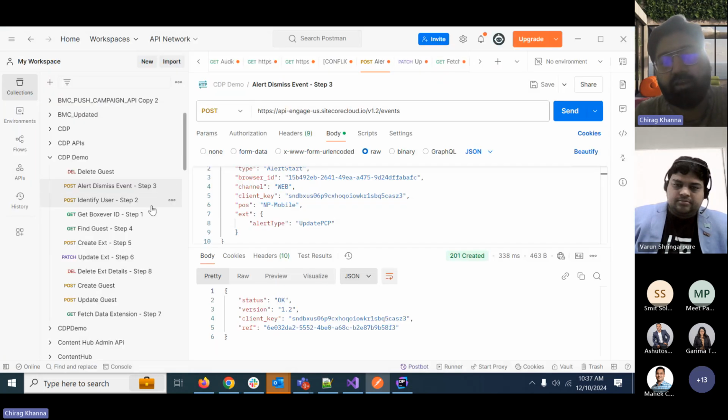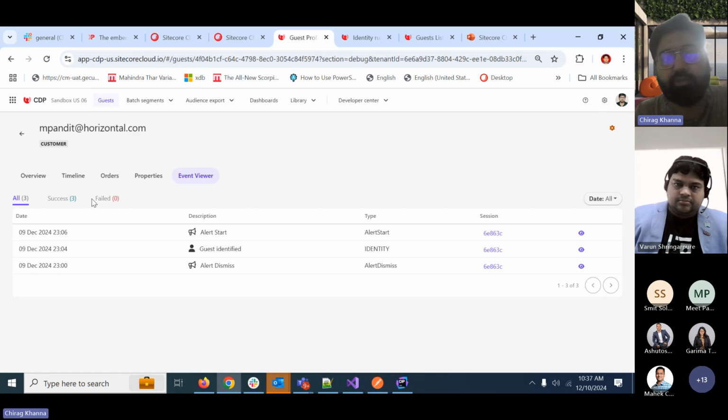It's just with that browser ID that all the sessions are captured for that particular user with the same user ID.